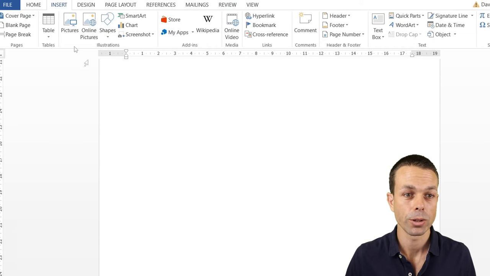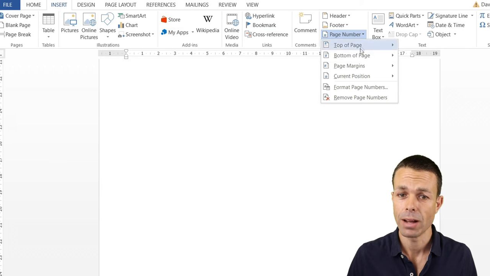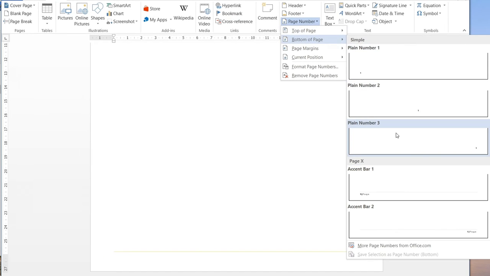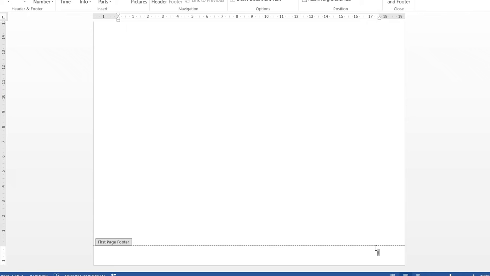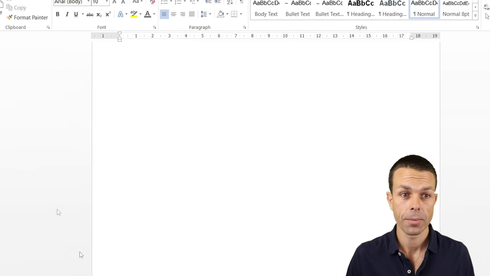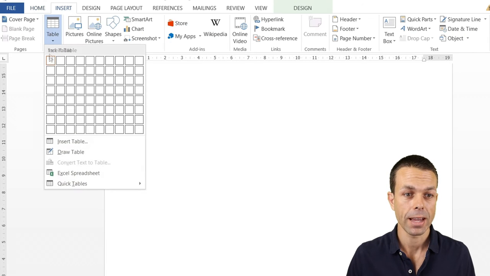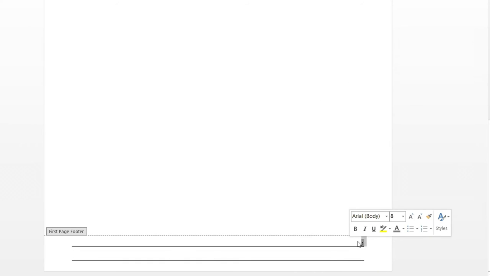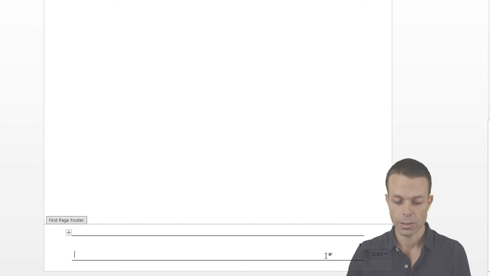And to do that, we're going to go to Insert, all the way over to Page Number. And we'll have that at the bottom of the page over on the right-hand side. So plain number 3. And now that's created that quite nicely for us. And now what we want to do is just go to our footer area, select Insert a Table, and just that table that we have here, just a single cell. Now we'll select the number here, drag this down into the middle, and now that's a little bit nicer.